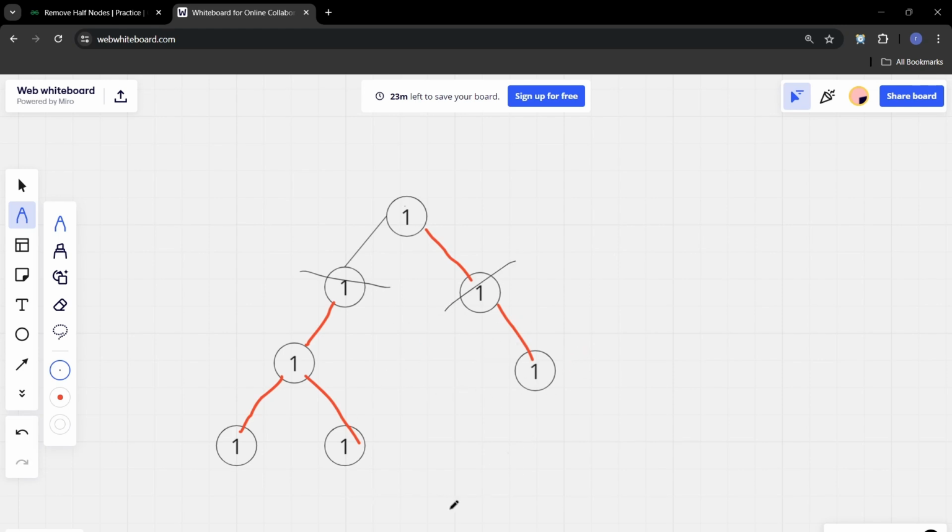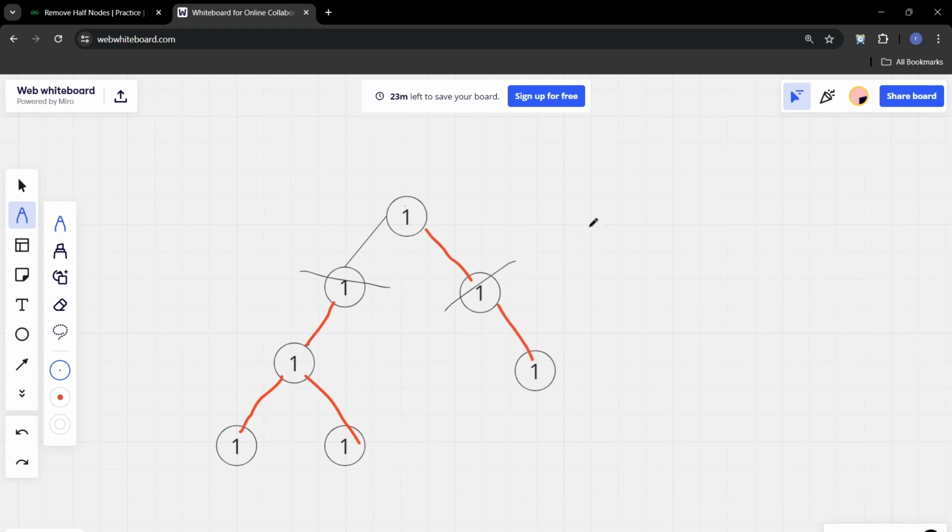So we have to write a code. We would remove these two nodes, and link this one to this one and this node to this one. I used all the same values, so there's no problem, right? We just have to remove the half nodes. It doesn't matter with the values, right? So this should link to here and this should link to here. So we have to return this tree, right? So we'll remove these three nodes, these two nodes, and we should return this tree.